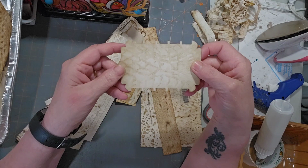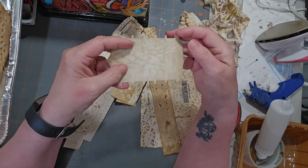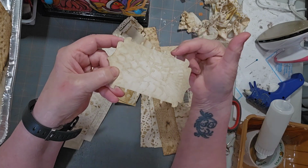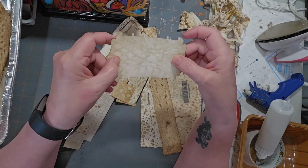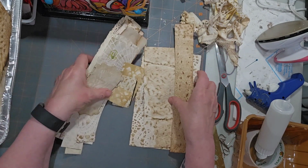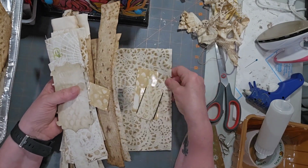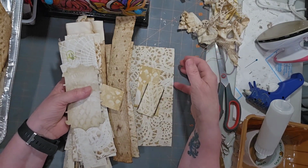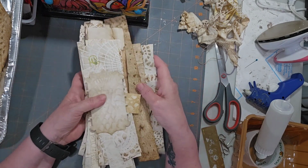This was a thing that all this ribbon came on. And it's cardboard, so I figured I'll give it a try. I don't know if I'll keep these little nubs on the end here. I'll probably cut those off, but it certainly is a nice journal type card that I can use in my journals. And just a couple of bigger pieces. I did most of them just coffee stained, just plain, because I knew I was making the big papers anyway, so I didn't really want to waste my time doing all of that stuff.